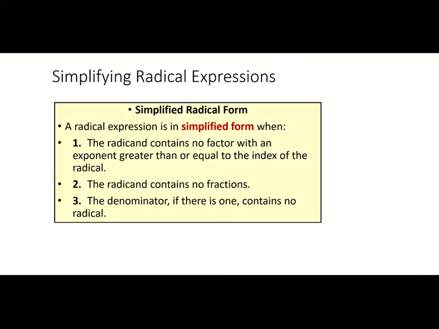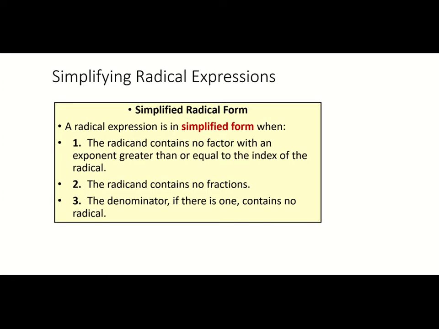The next thing that we're going to look at, and you will have some classwork on to help you get this, is to simplify a radical. And a radical, similar to a fraction, is not always in simplest form. You can remove some perfect cubes or squares. So in order for a radical to be in simplified form, the radicand must contain no factor with an exponent greater than or equal to the index of the radical.